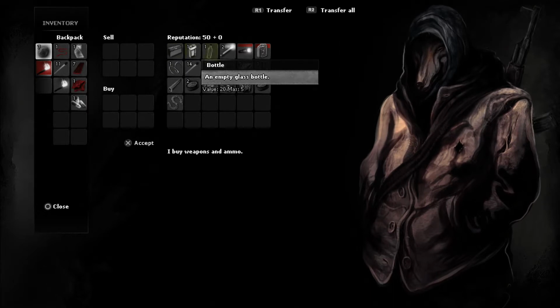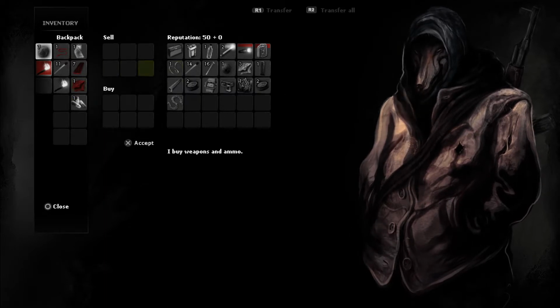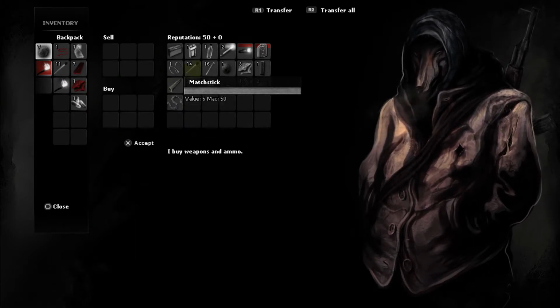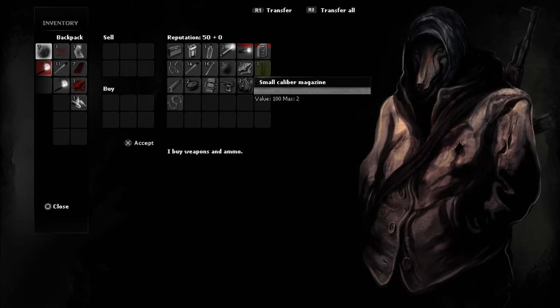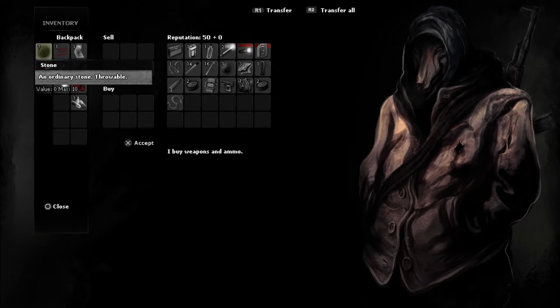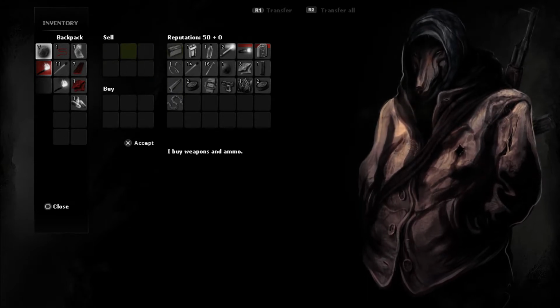Yeesh. What you got for me, homie? It's gasoline. I mean, do I have money? A long, sturdy chain. I like the sound of that metal pipe. A watch. Handgun frame. Tape, small caliber magazine. That shit ain't worth shit, value is zero. Now is he gonna leave if I... Toolbox, huh, wish I could see what that does.